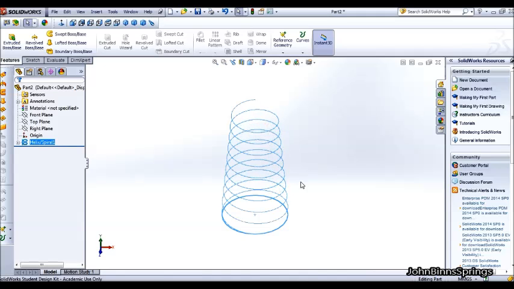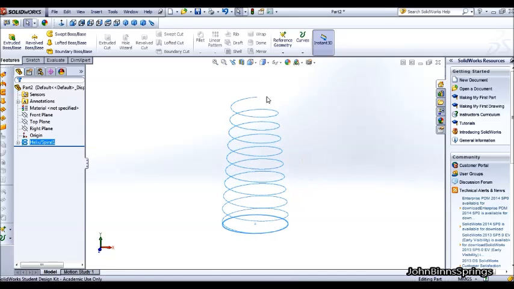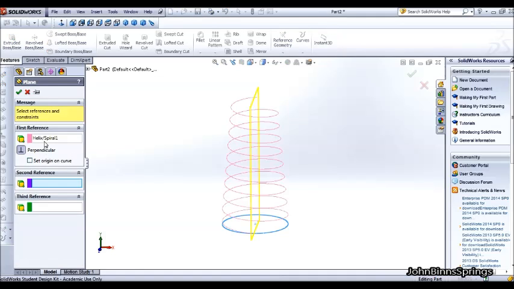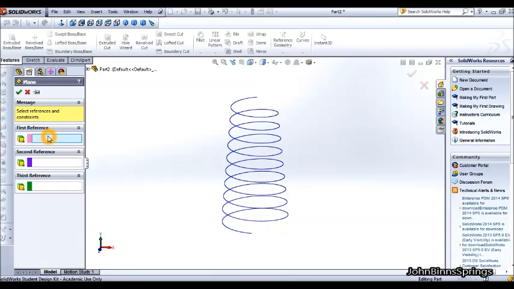And the next job is to dimension a circle on the helix to then sweep it along, which will give the helix its diameter in wire. So to do that, click on the reference geometry tool up here, click on the plane tool, and just delete that when it comes up by clicking on it and deleting it.